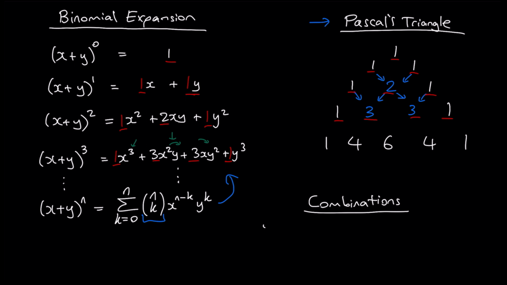So we have this n choose k. How many ways can you combine k objects from a group of n? You may have seen this written as nCk or nCr, and I'm using this notation where it's kind of n over k, but without any fraction line. And there's a formula for it too, which is n factorial over k factorial times (n minus k) factorial.